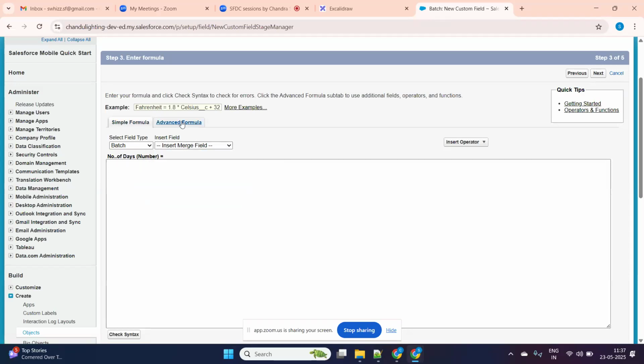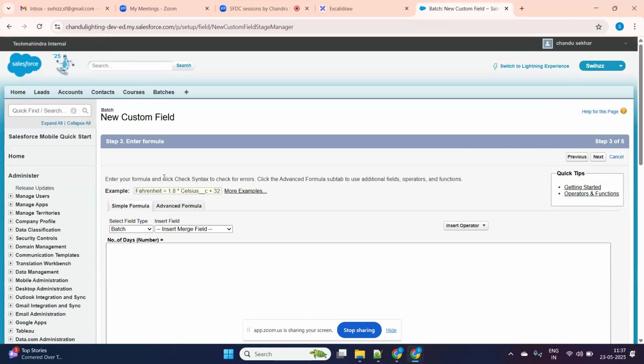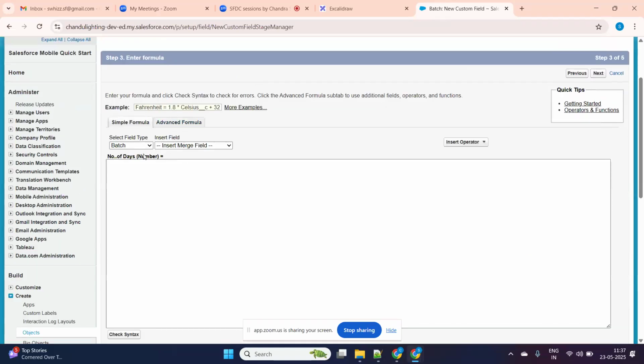Then what I need to do is go for the advanced formula. Simple formula means they will give the same data types as the fields you have. But here I need different data types, right? Start date and end date are two different data types. They're not numbers, they're date fields. Then we have to go for the advanced formula.